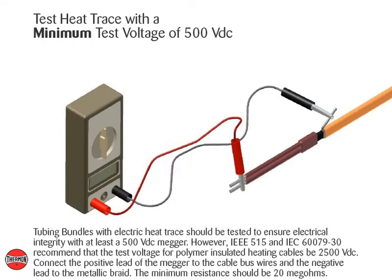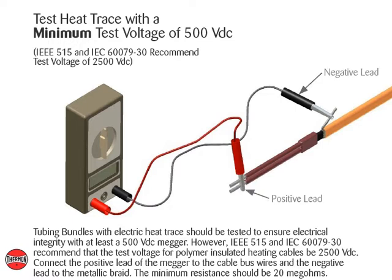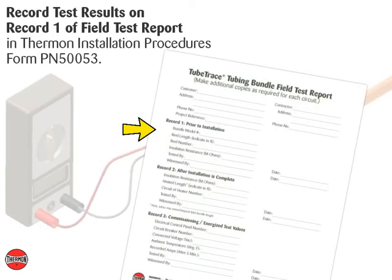Tubing bundles with electric heat trace should be tested to ensure electrical integrity with at least a 500-volt DC meter. However, IEEE 515 and IEC 60079-30 recommend that the test voltage for polymer-insulated heating cables be 2500-volt DC. Connect the positive lead of the meter to the cable bus wires and the negative lead to the metallic braid. The minimum resistance should be 20 megohms. Record test results on Record 1 of Field Test Report in Thermon Installation Procedures, Form PN 50053.